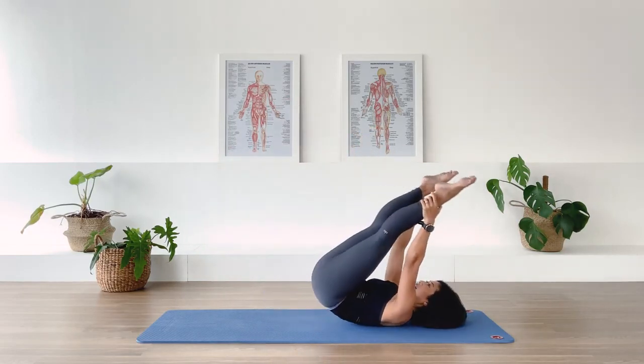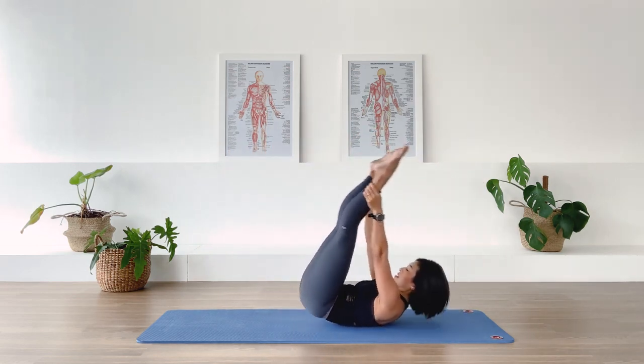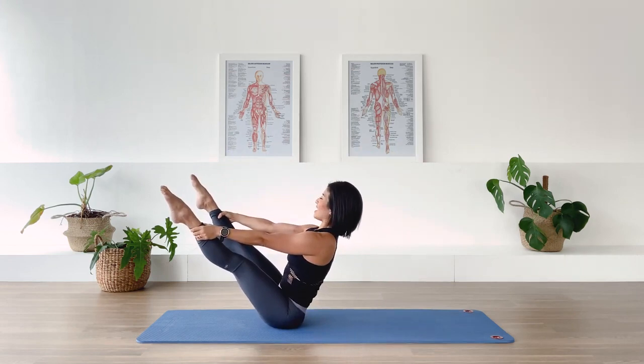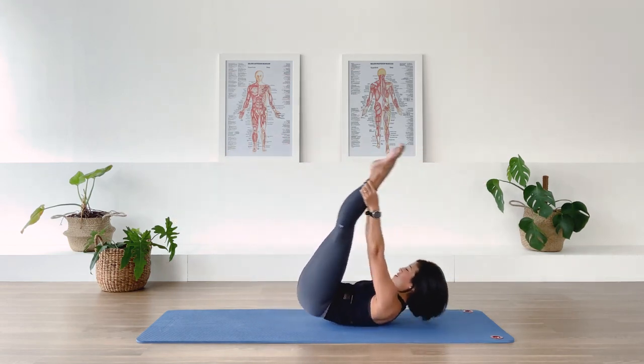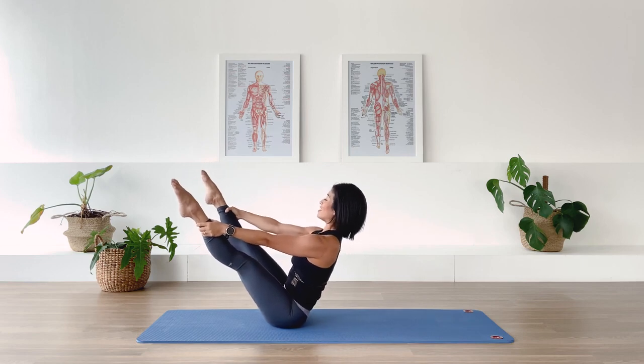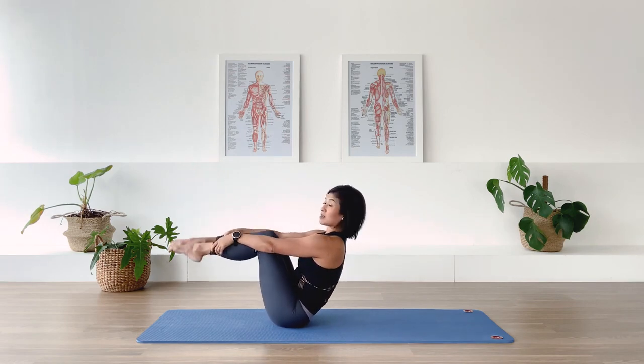Two more. And forward, whoa, I didn't make that one. And not enough forward my legs. And now go tall. Let's go one more time because I didn't make one round. Lengthening forward and lift up. Brilliant. And legs together. Bring them down.